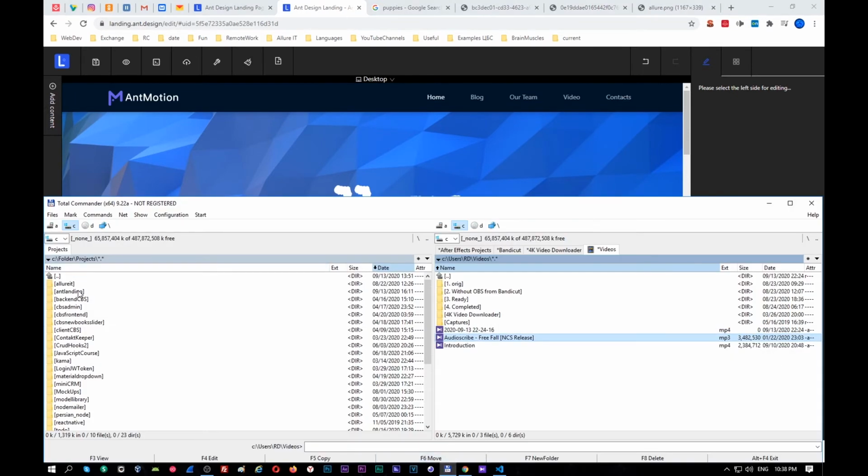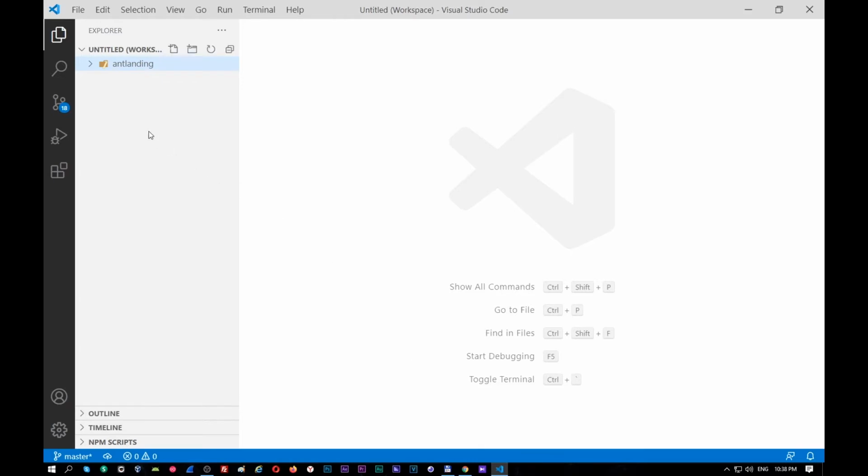So I have already created the folder on landing and drag and drop it in my Visual Studio Code.